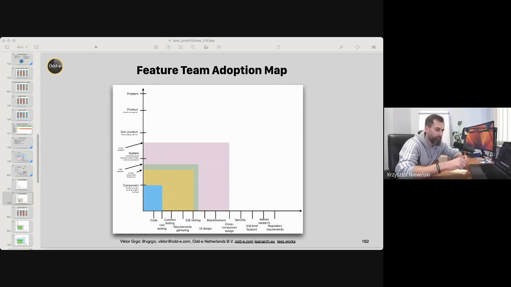Okay, so one comment from my side was that actually this is not a model. It's more like a user story, like an endless discussion. It is a practice, a promise for having a conversation. So I see the feature teams adoption map as something for having a conversation. It's always very different, and you start from different angles, from a broad or a narrow product.